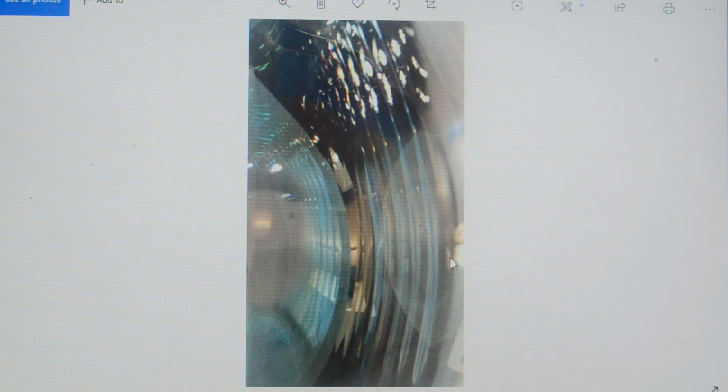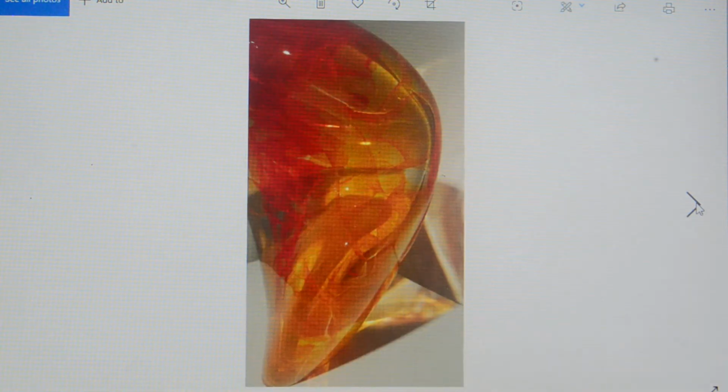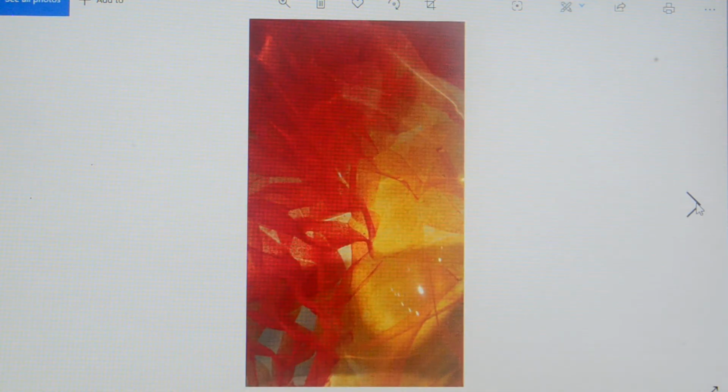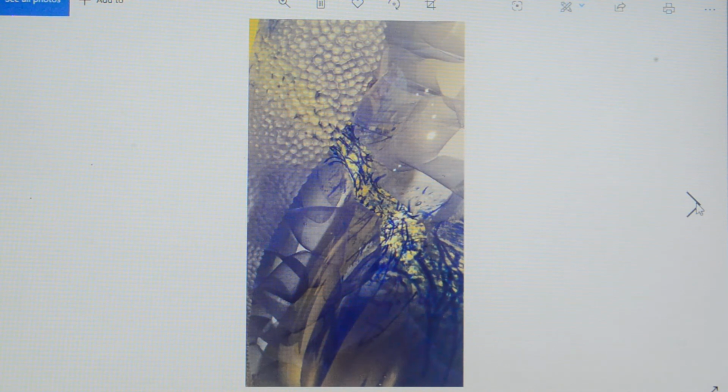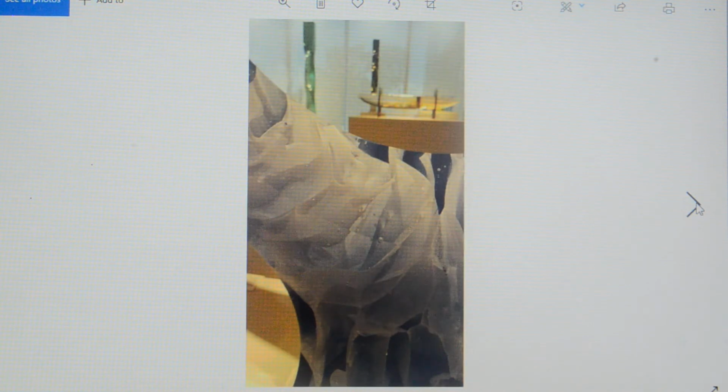Yeah, so you can see the building through the artwork. I just got close enough to it without knocking it over. Shot through it with my phone, and you can see through the artwork, and because it's glass, it fractured it. And it made this really interesting, cool, abstract interior architecture shot. And that's what all these are. Same thing. Got really close to the artwork and shot through it.